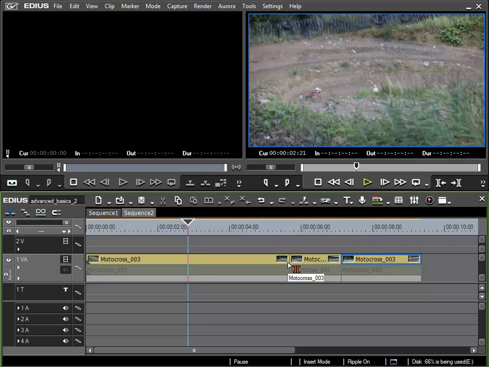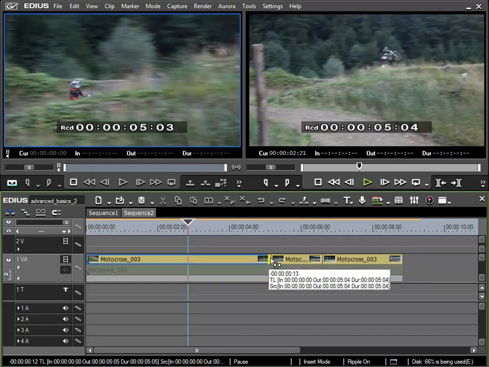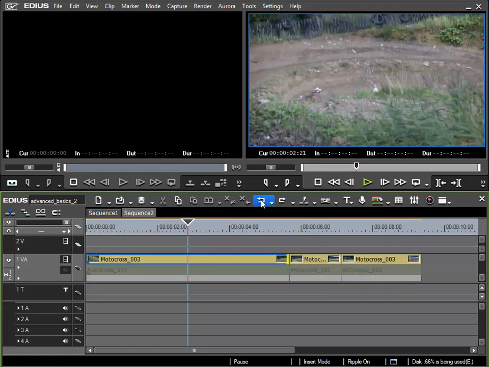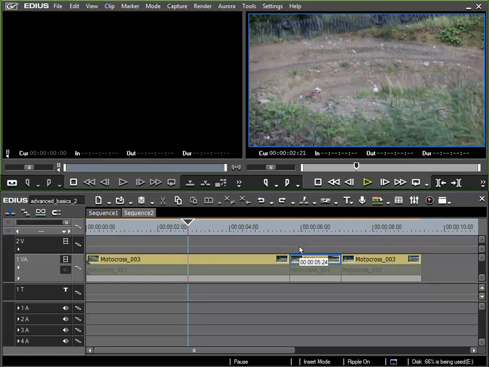If a double bracket appears, I have gone too far. So I go back a touch and the left open bracket appears. Now I click with the left mouse button to select the clip end, and once again with the left mouse button held, I can drag the clip end, or the out point, to extend or shorten the clip. We have seen this before, and obviously this method is the same when dealing with the in point at the start of a clip, which can be trimmed in the same manner. But of course, we have no need to do this right now.